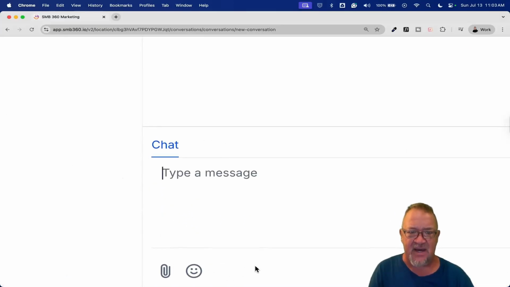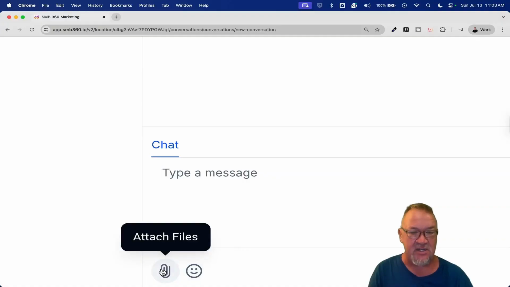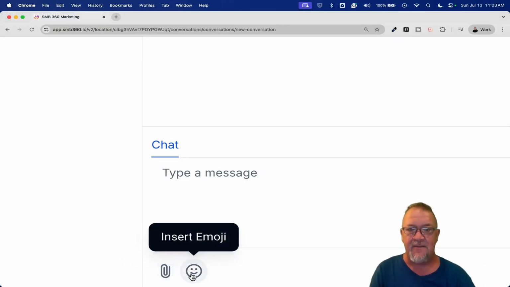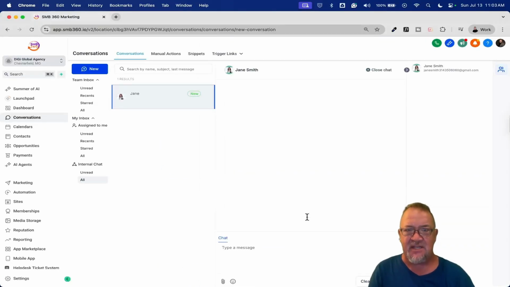So notice here at the bottom, you do have the ability to attach files. So if you want to send a file, if you want to send an image for something like your social media content creators, hey, here's the new social media posting file that I want you to post for this next month, or here's the updated image for that. You could do that. You can also send and insert emojis. You can do things like that inside of the chat. But then when you do that, now what happens is that I'm communicating with another internal user of my system.